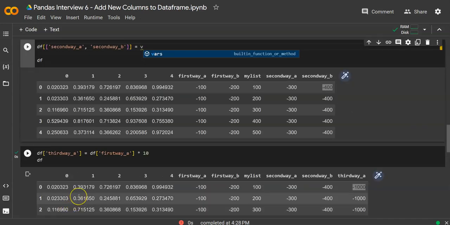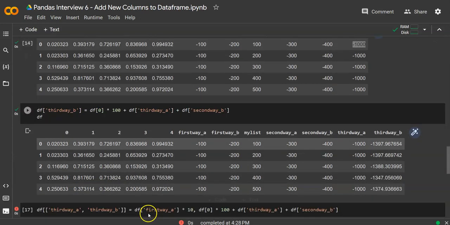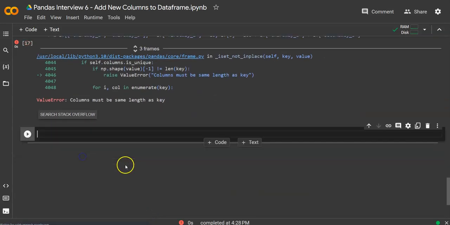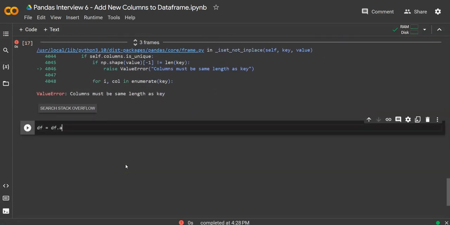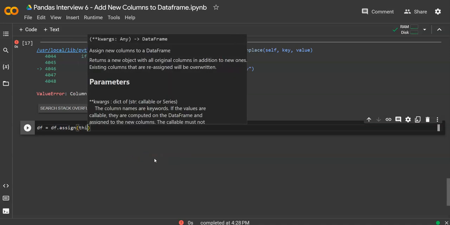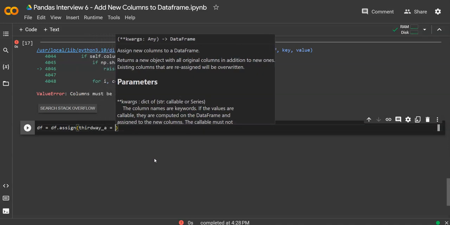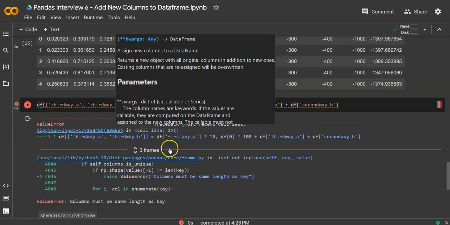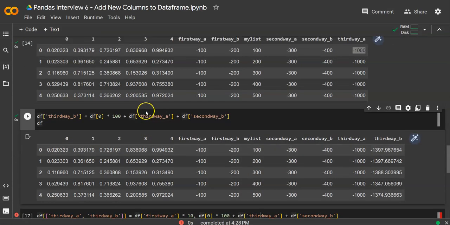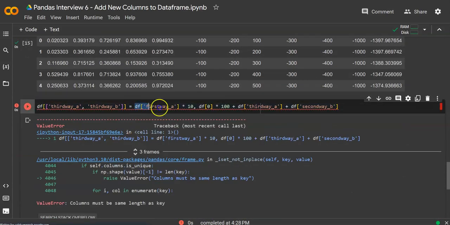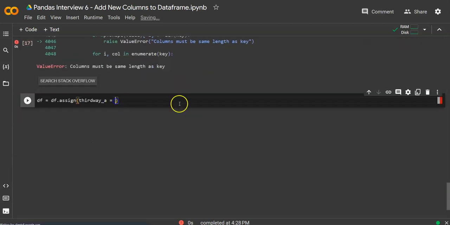One thing that we can do is use df equal to df.assign. The assign is a nice method where we put the new column names: third way underscore a equal to, and then the formula that we have used to create third way underscore a.